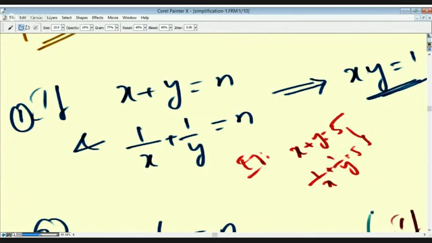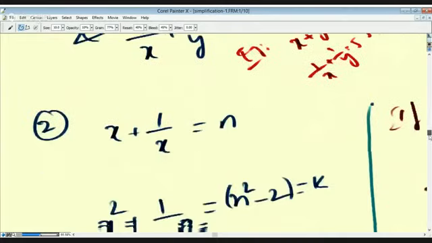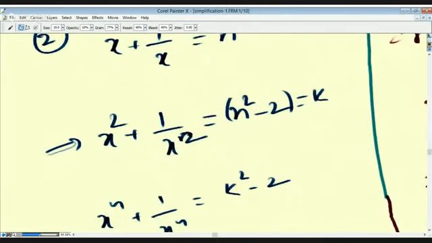By taking them together, if you solve directly, the concept you'll get is xy = 1. When x + y = 5 and 1/x + 1/y = 5, generally this is very difficult to get. So from this, what you can write is xy = 1. Even in place of 5, if you write 100, then xy = 1 you'll be getting. So whatever the number is, if x + y = n and 1/x + 1/y = n, these two numbers must be the same, then your answer would be xy = 1. In the same way, see, this is very important.